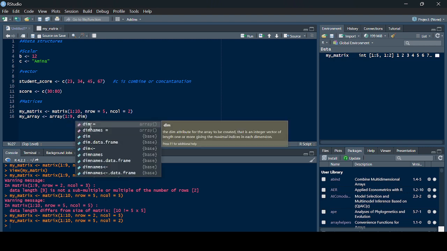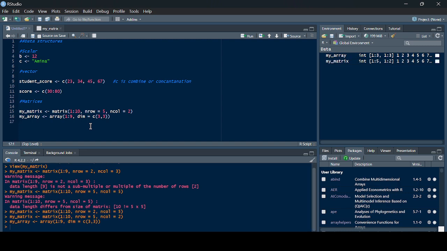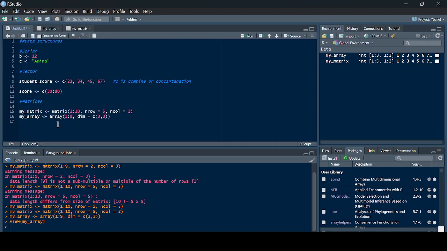It will open, and you need to define it using concatenation. C will be what? It will be 3 and 3. If you hit this one, then it will be provided as we got before. All right. This is the array, a generalized form of a matrix.